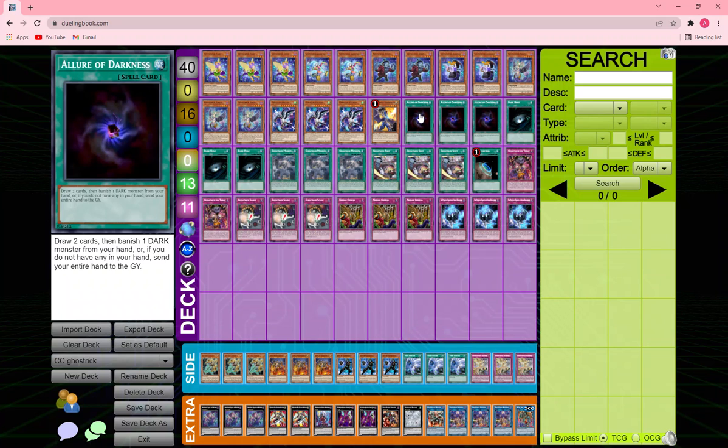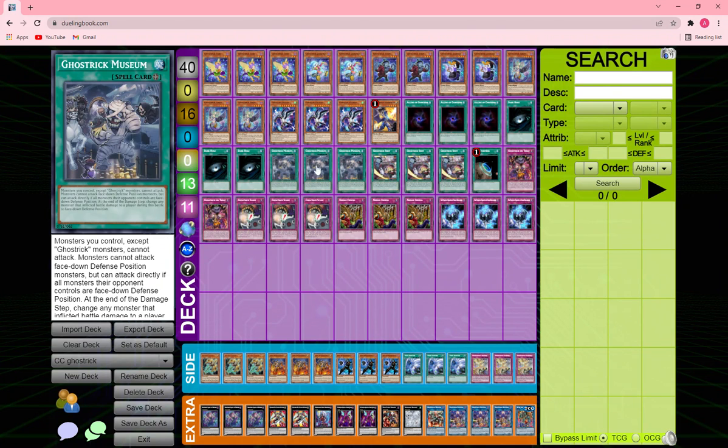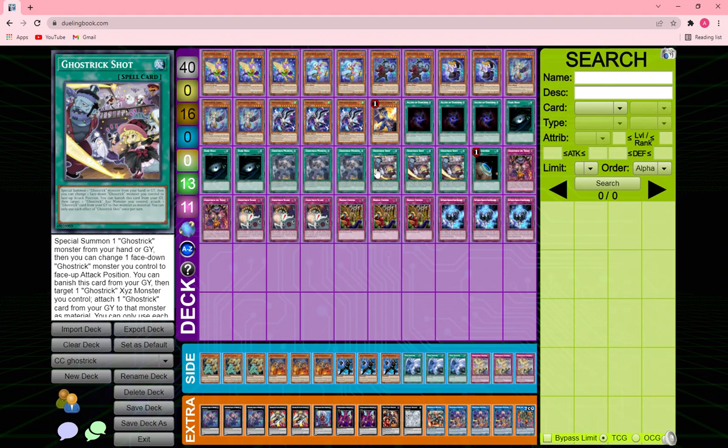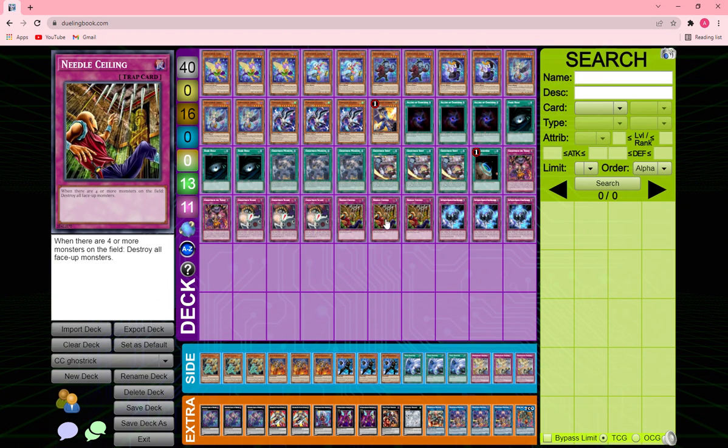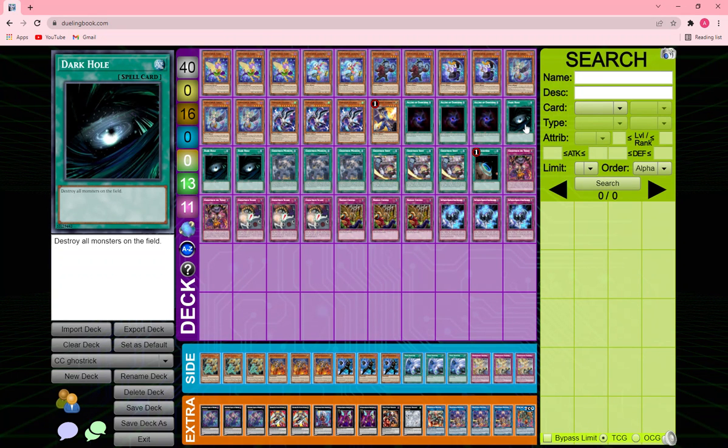Next, onto our spell lineup, we have 3 Allure of Darkness, 3 Dark Hole, 3 Ghostrick Museum, and 3 Ghostrick Shot. First, the Allures and the Dark Holes are pretty self-explanatory. When we're using a lot of traps that put cards face down, Dark Hole can destroy monsters even when they have protection, like a lot of the Lunalights.